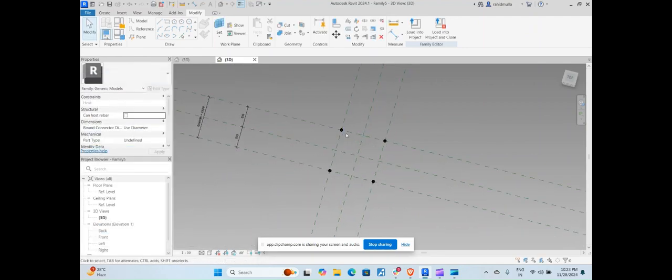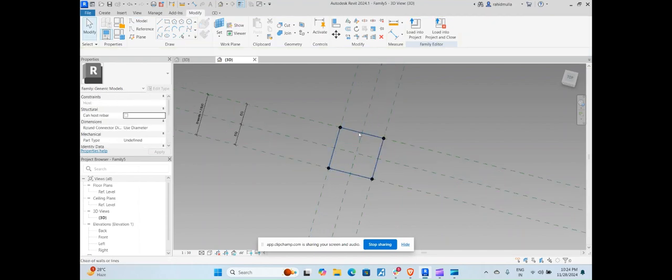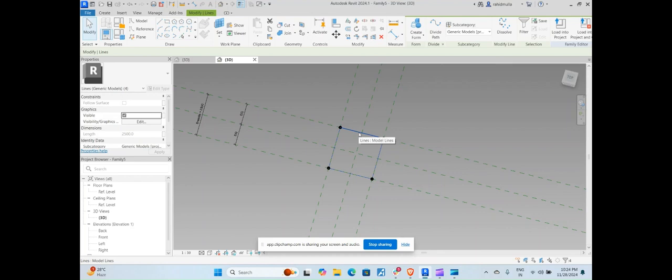Now we need a line between these two points. In order to create the line, we will take this command, spline through points. Take the first point, second point, the line will be drawn, press escape. Again first point, second point, line will be drawn, escape. Do this again at the end here. This is it. So now this is the line we have created.